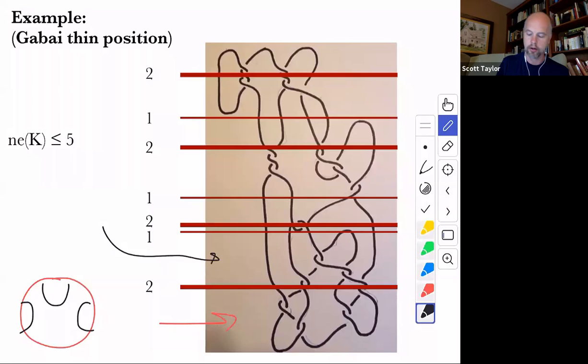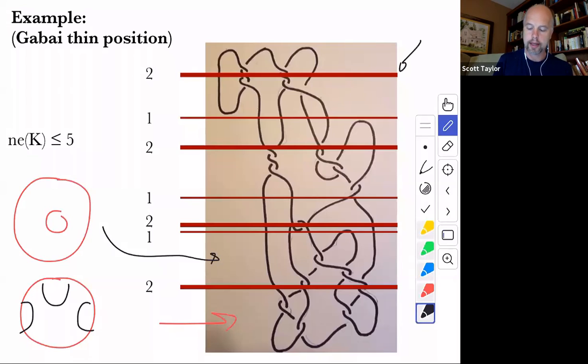This piece here is a concentric thin and thick sphere. The thick sphere is, I guess, the one on the inside, and the thin sphere is the one on the outside. So that's an S2 times an interval. Okay, so what do we do to see what net extent is?